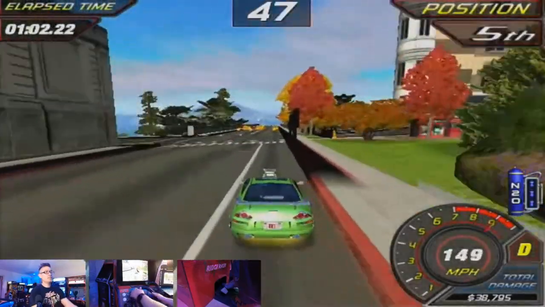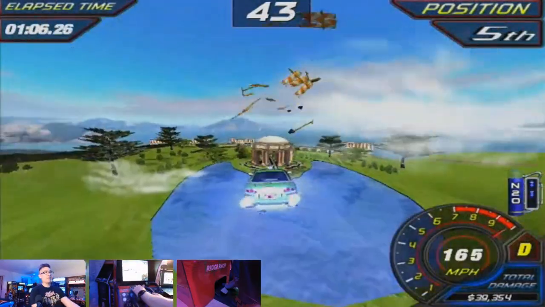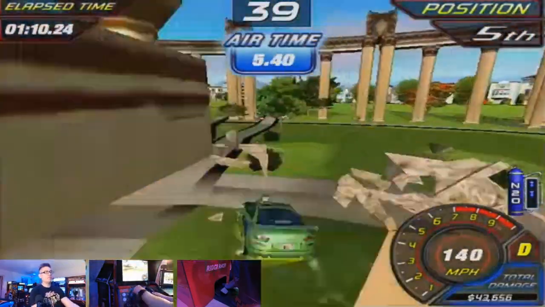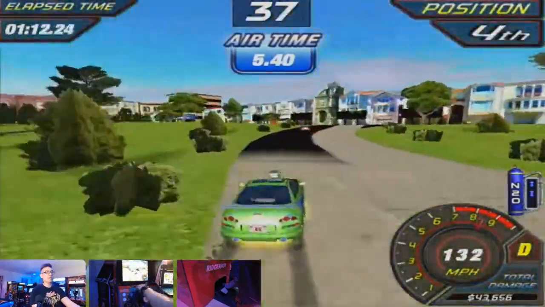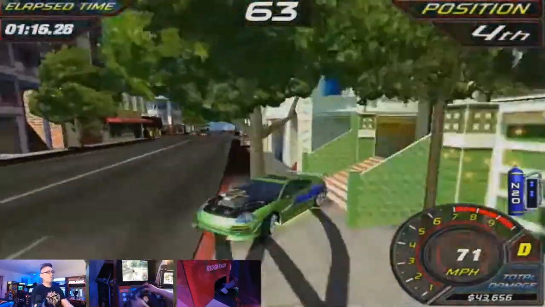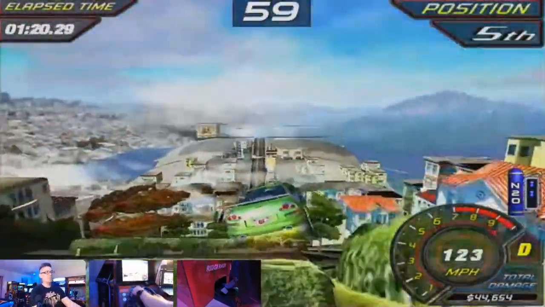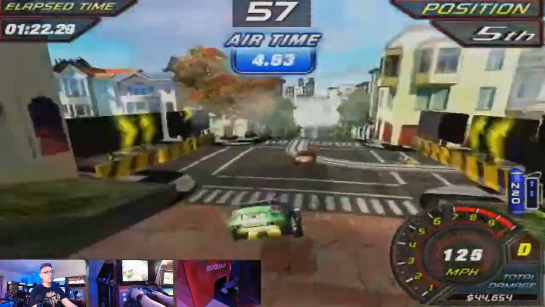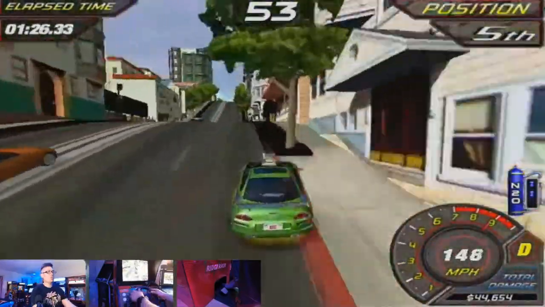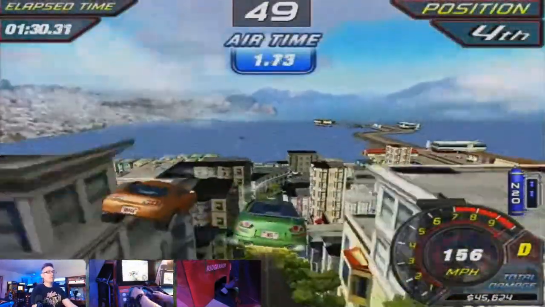That's sixth place. The other thing I don't like is this game doesn't have a map that shows you where your competitors are relative to where you are. So I don't know which ones are real cars and which ones are just NPC cars. I mean, they're all NPCs, but which ones are my enemies? Oh, I'm totally passing this orange Supra. Yeah, that's another one. Fourth place.